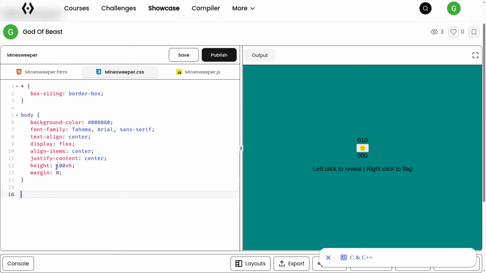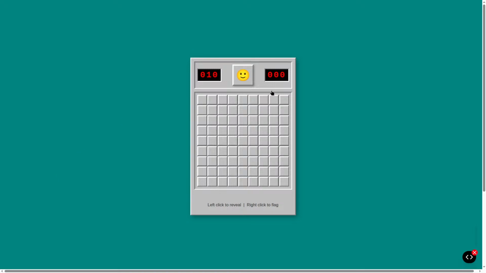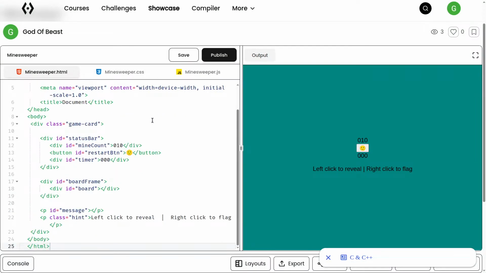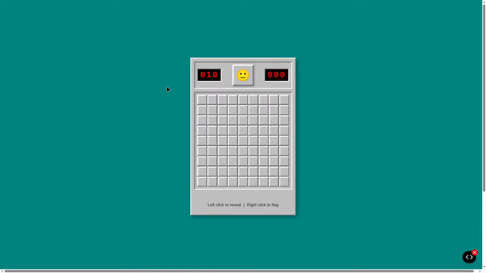Now the next thing that we had to do is raised, right? So in the board, we want to make it so that the board looks a little raised, right? Now, the thing about this is we'll be making this in the other board, when we actually make the board from JavaScript, right? So we'll make it look a little raised like this right here, right?